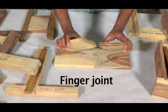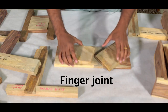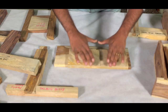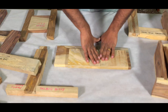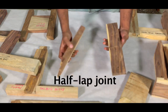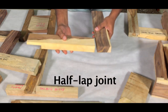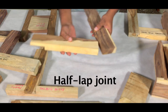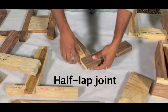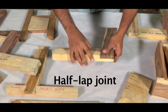Now let's look at another family of joints called the half lap joints. Here, if you remember, this was a butt joint and it doesn't have much strength in pretty much any direction. The lap joint, on the other hand, when it's put together, is normally just glued up and you'd put a dowel or a screw through the top. These faces add a lot of resistance to any sort of movement in this direction. These faces will stop you from actually rotating the joint itself. These are used quite a bit, but there's a variation on these that is used even more. Let me just show you that.